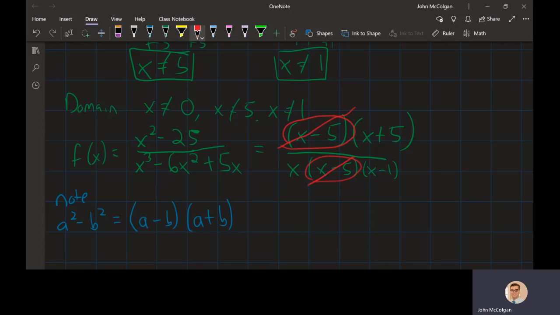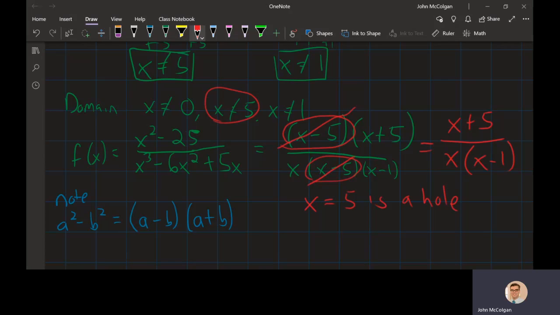That's no good. All right, so this is going to be equal to, what I have left over is x plus 5 in the numerator, and then in the denominator I have x times x minus 1. So you see how the x minus 5s have been removed. That is the way that we know that this value that corresponds to the ones we removed, there are no more x minus 5s here. That is a hole, or removable discontinuity. So x equals 5 is a hole.